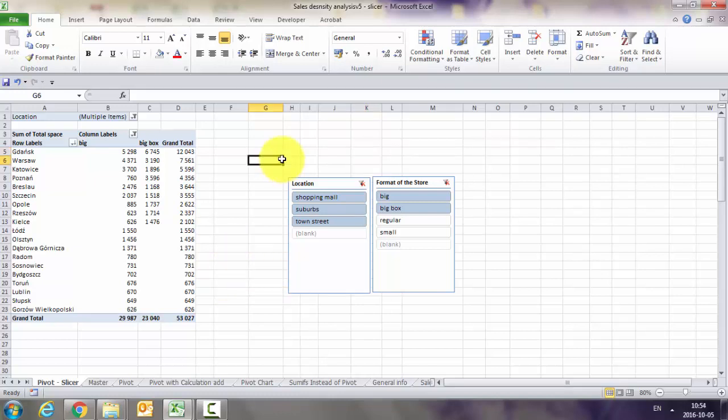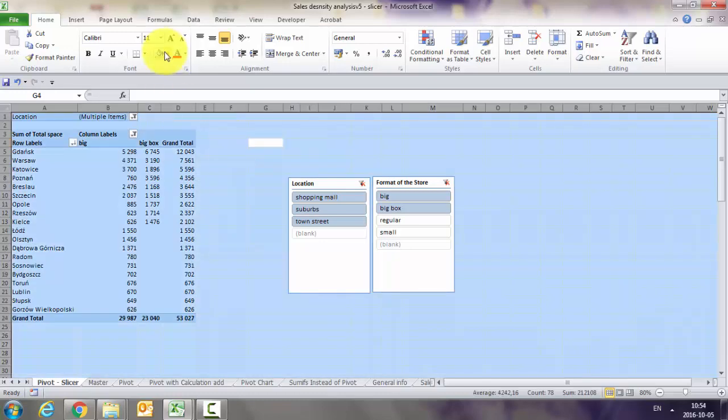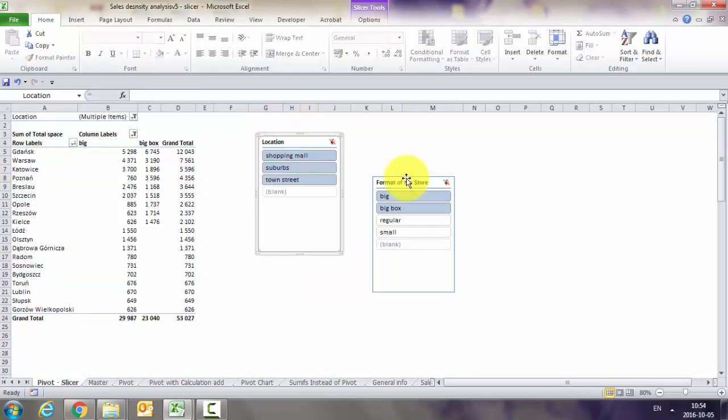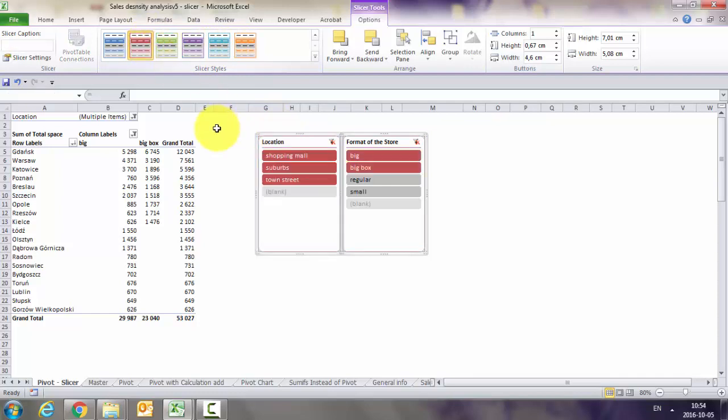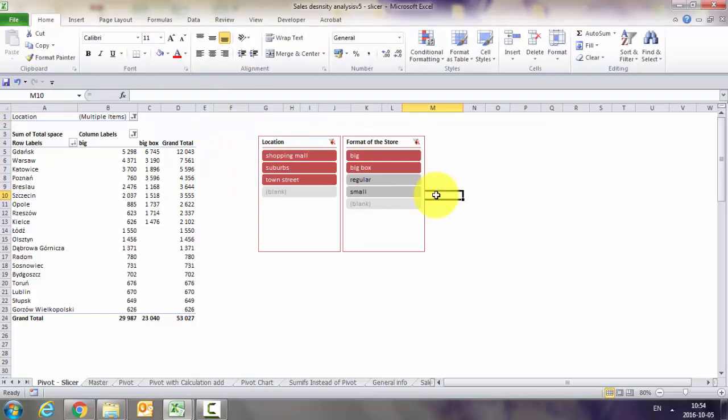Sometimes you want to use the slicers also to make some sort of a dashboard, so this is also visible. It is quite often just enough to put this into white, so you get nice visibility. And then you can also play with the colors of the slicers here. So pick one of the formats for one or both of them and make it also very attractive from the graphical point of view. So play with the slicers and see what kind of dashboards you can create out of this.